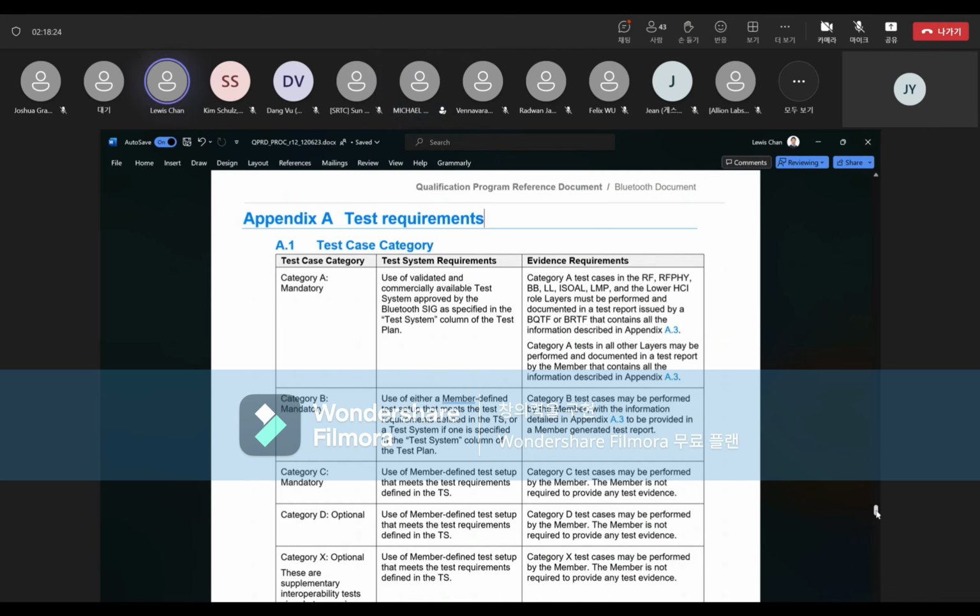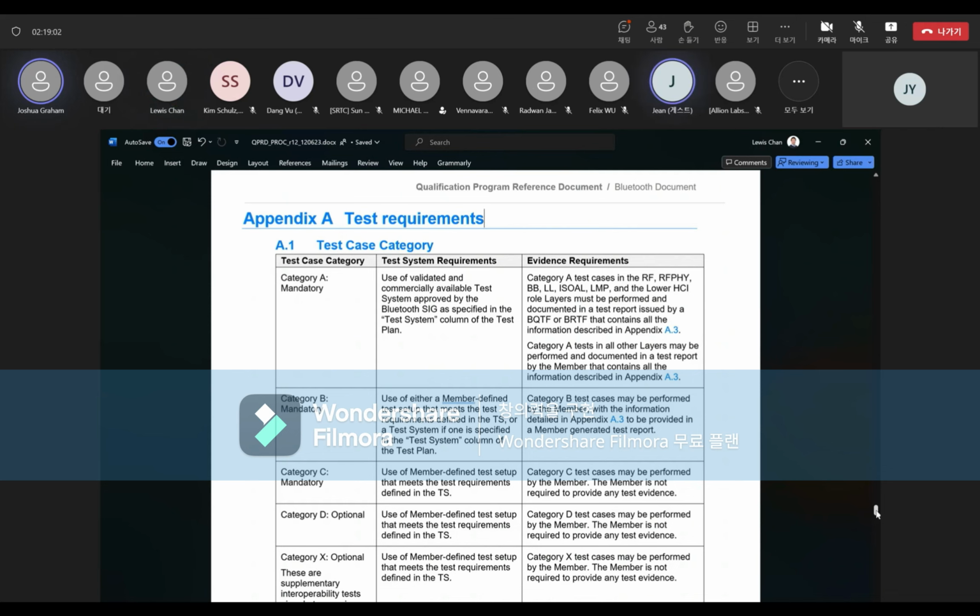It's a tough problem to solve, and I'm glad everyone, Jean and Michael, asked about it. Yes, I hope I did a good job explaining it, but there's definitely a lot more behind the scenes: data analysis and taking the PICS and looking at all the test suites. Yes, thanks to Josh and the team for helping out too. So this is one big discovery we found in the qualification process group. Thank you.